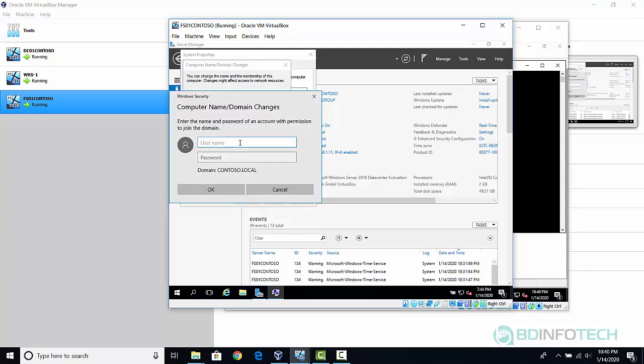And we'll have to enter the domain admin user ID and password.